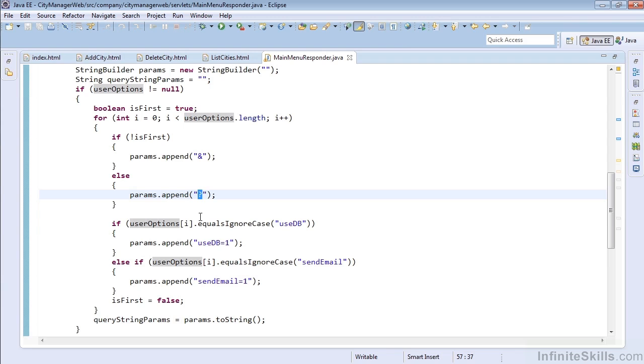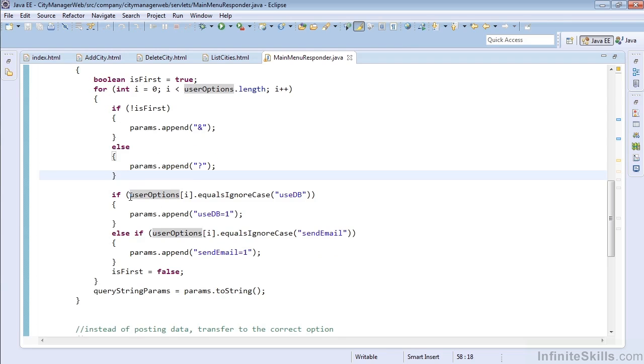If you're not familiar with query string parameters, it essentially is the URL, and then as you add parameters, before the first parameter you have a question mark, and then you have name equals value, and then for every additional parameter after the first one, you use an ampersand to concatenate the next one. You would say ampersand name equals value, ampersand name equals value, as many times as you need to pass these variables along the web. And then we have our user options.